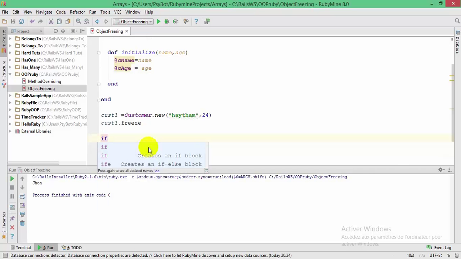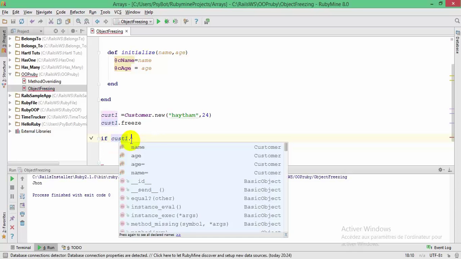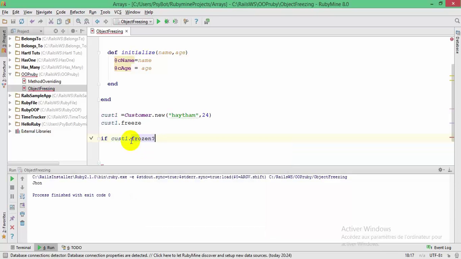So now I'm going to test if my object has been frozen or not. To do that, if my object dot frozen, this method allows us to test if my object has been frozen or not.